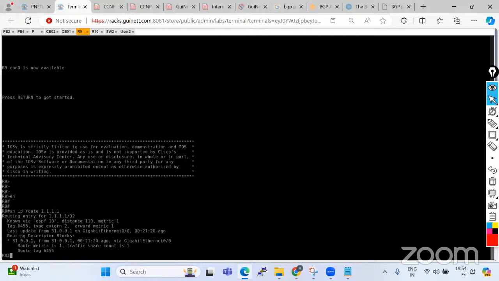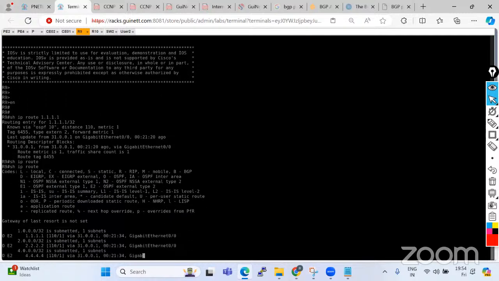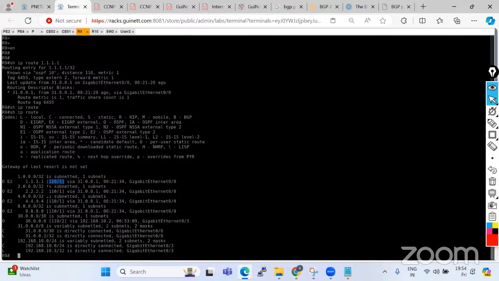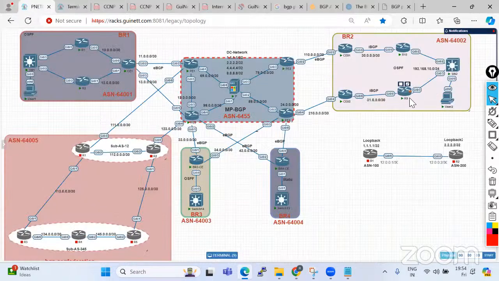So OSPF is going to use the cost, and based on the cost, they are going to select your route. So if I just check here, show IP route, so they are the E2 route. By default, they have the same metric, that is 1. Okay, default. And these are the E2 route, so they have the default metric 20 as well. So even they are not doing any manipulation in the OSPF level as well. So my packet is coming and they are hitting to this router. Okay, this router having the HSRP as an active and sub primary.